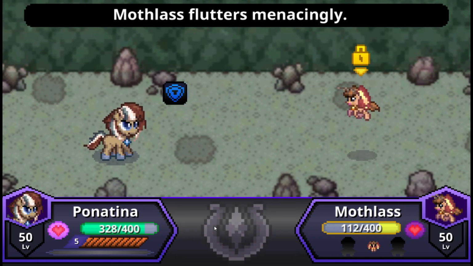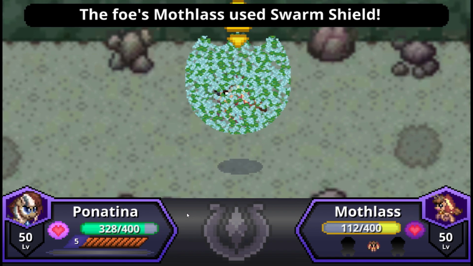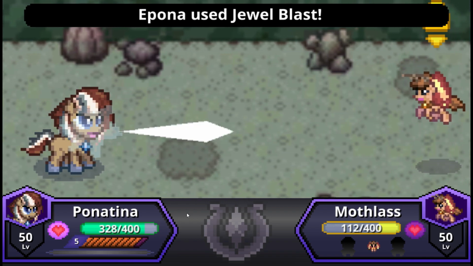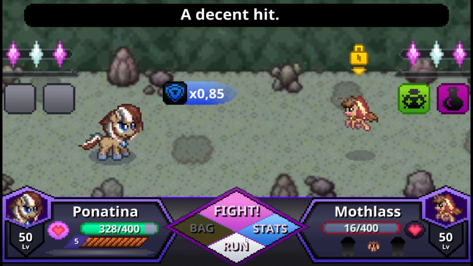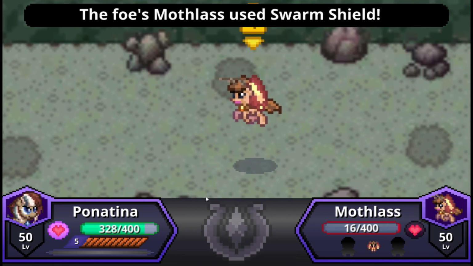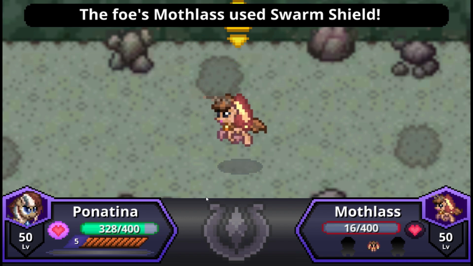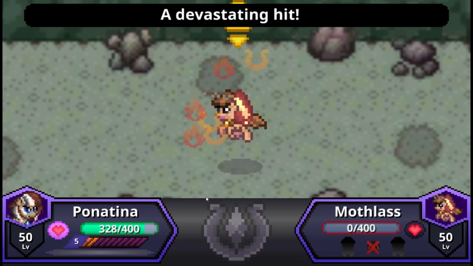Yeah, lower defenses. How about we start attacking me? Oh, what the? Swarm Shield? Oh no, let me guess, that's gonna block an attack. Apparently does not. Whatever it did, didn't do enough. Megaton Kick is probably enough to get through 16 HP, right? Even though he probably resists it. Or does the Swarm Shield only do something against physical moves? Nope, that's not it. That is definitely not it.